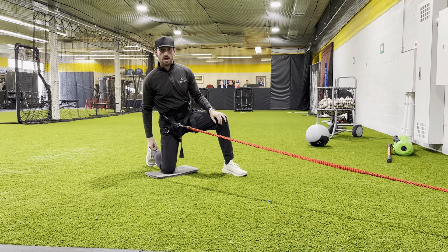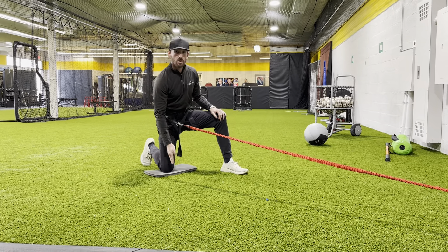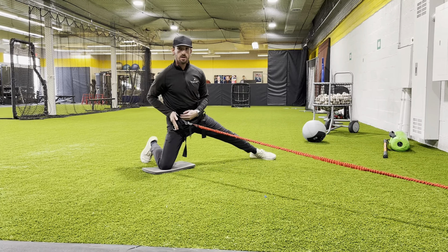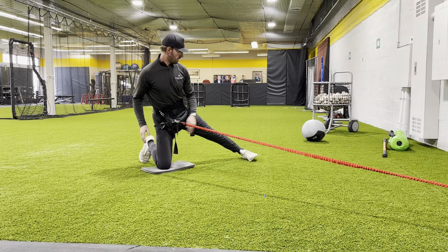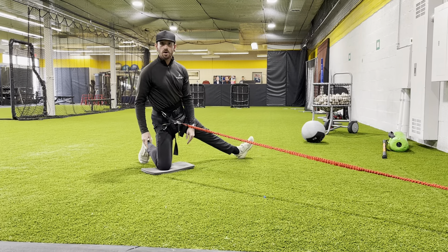I'm going to tuck my toes here in the back like this. I do not want you here — I always want your knee in line with your hip. You're going to have a tendency to creep out this way, and we do not want to be in that position. Stack it. The foot doesn't have to be glued to the ground, but I do want your toes straight and I don't want it to roll up.